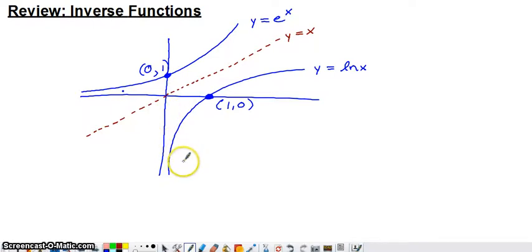And what that means about each individual ordered pair is this point, (0, 1), is on the graph of e to the x. So on the graph of its inverse, a point that we'll see on it is going to be (1, 0). So essentially, when you reflect across y equals x, the x's and y's of each individual ordered pair are just going to exchange with each other, and that's how you get this other graph, the inverse graph, produced on the other side of this line.